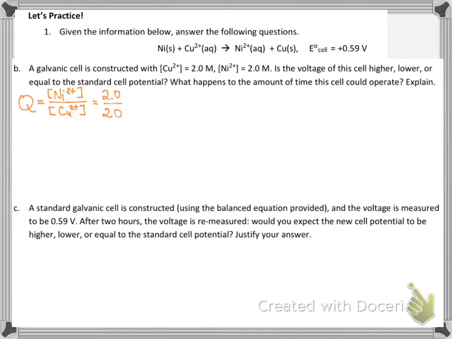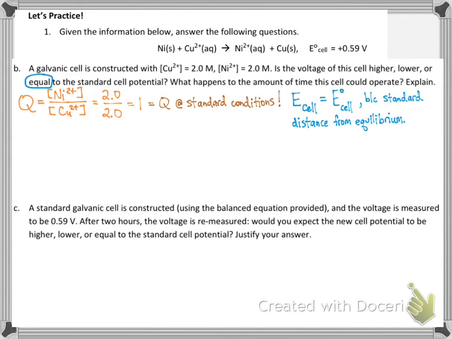Okay, this one is a little more devious, so it can be helpful to actually plug in and calculate Q. We have the information, and you notice we have increased the concentration of both reactants and products. Well, that means that technically 2 divided by 2, our Q value is still equal to 1. That's the same value as Q at standard conditions. That means we're the standard distance from equilibrium, so our cell potential is going to be exactly the same as the standard cell potential. It will be equal.